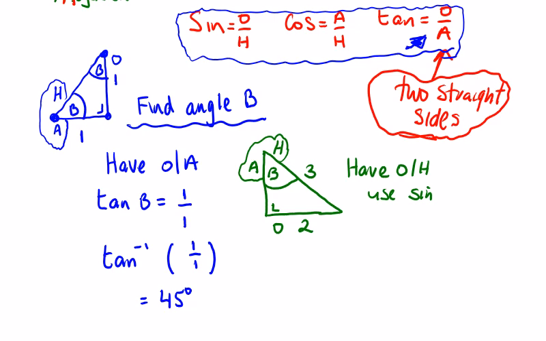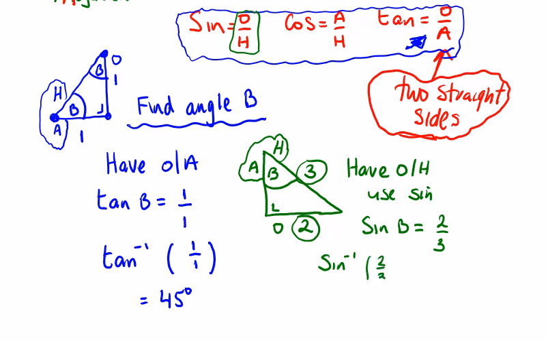The sine rule has an E. So the sine of B, what's it equal to? What's the relationship with sine? Well, sine deals with the opposite over the hypotenuse. So opposite 2 over hypotenuse 3. And we use the function, the inverse sine. Sine minus 1 of 2 over 3. We type it into our calculators and it gives 41.81 degrees. That's 2 decimals. 41.8 will be 1 decimal, and 42 will be to the nearest whatever you're asked to round off to.